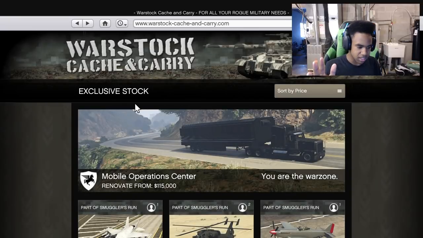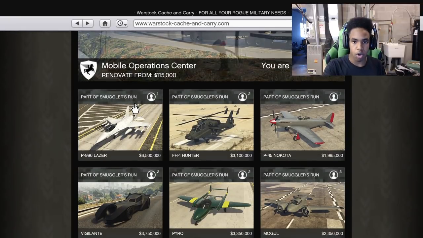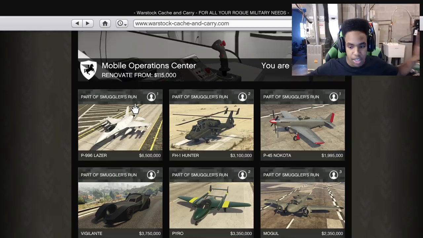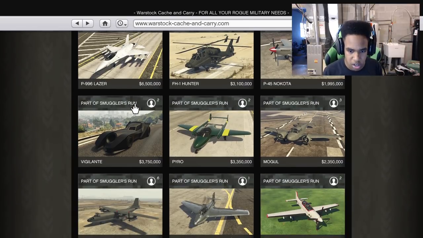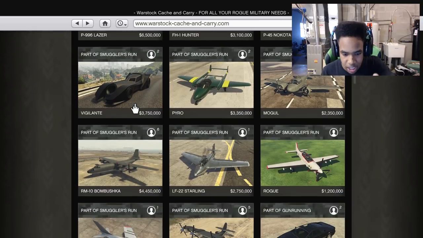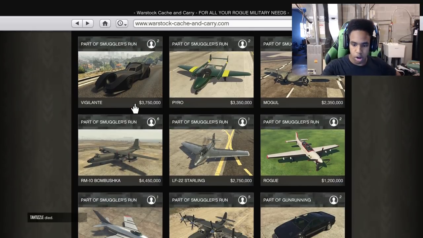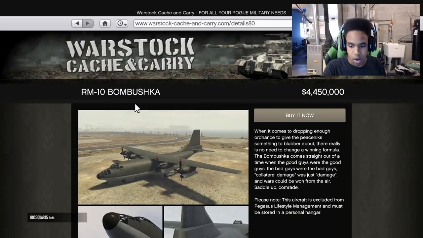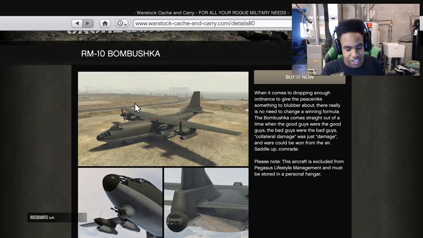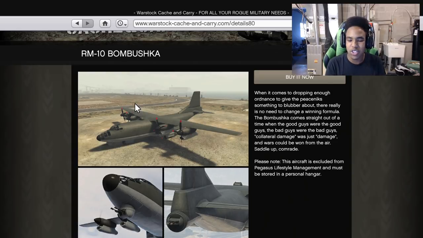But anyways, this was the last vehicle in Smuggler's Run, so Smuggler's Run is finally over. Honestly, this DLC was not that good. They had a few good vehicles: the Vigilante, the Hunter was amazing, the Starling, the Rogue, those are amazing. The rest weren't that good. Remember when I made the video about the RM-10 Bombushka, the best plane in GTA 5? That was actually the worst vehicle in GTA 5. It was a big scam, honestly. It was so bad, it goes so slow.